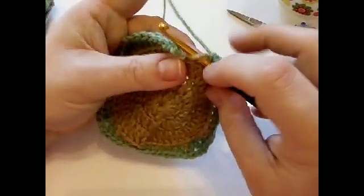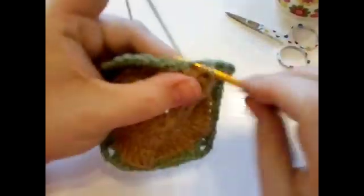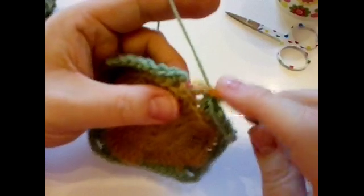Okay, so when you get around to your last side and near to the start, you will just finish with 2 single crochets.